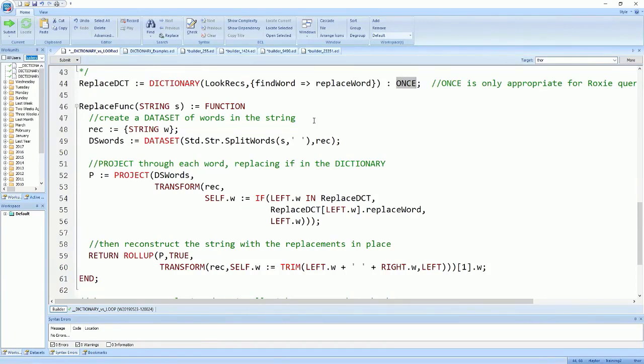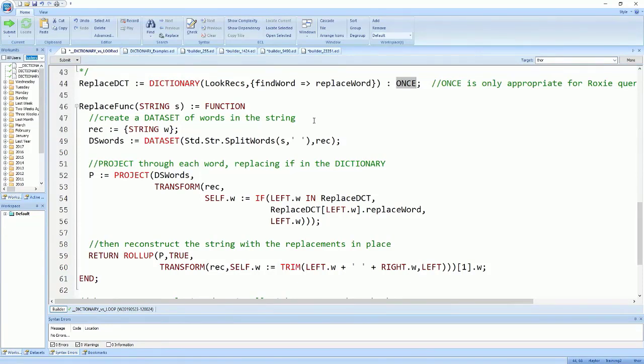Because on Roxie, speed is of the essence. If we're deriving the dictionary from a set of constant values, a constant data set, then the dictionary is going to be built at compile time and everything's fine.